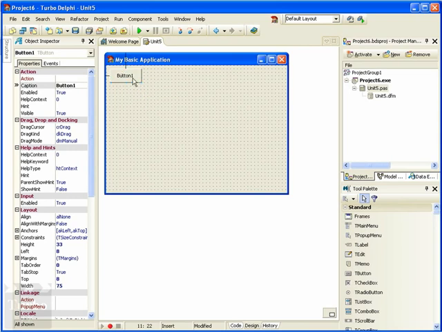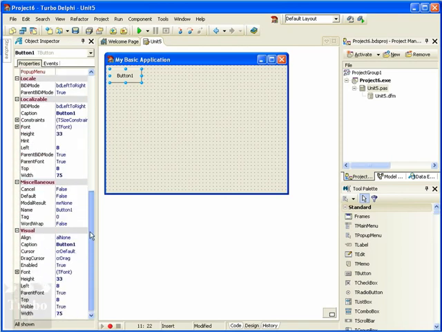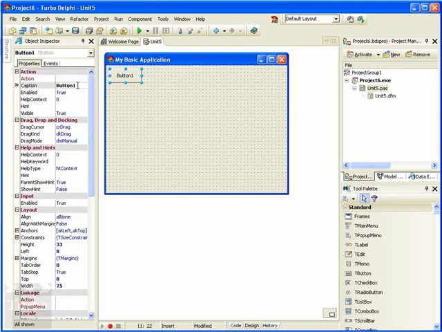Now, of course, when you select a button in the designer, the object inspector recognizes that, and you'll notice now that the button is the item of focus in the object inspector, and you can change the different properties. I can change, for instance, the caption property, and I'll say press me, like so.